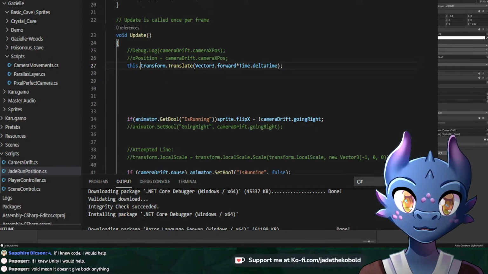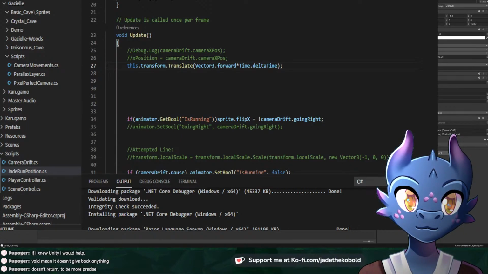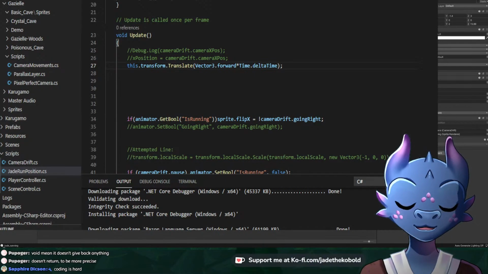Should be this. Either this or game object should both work.